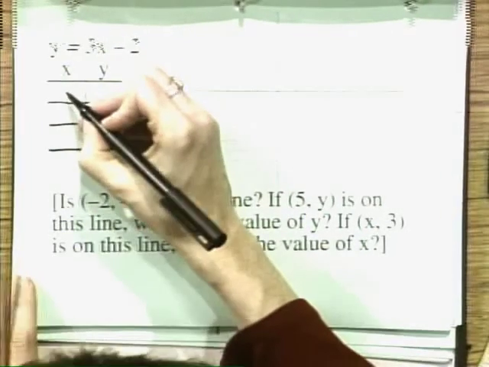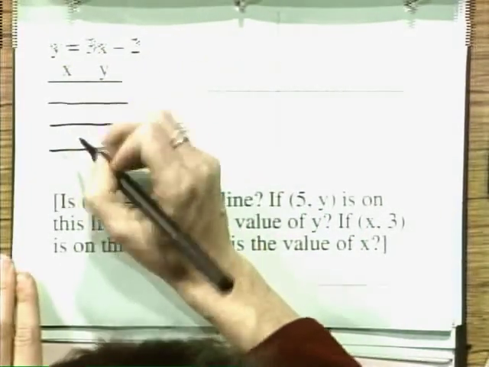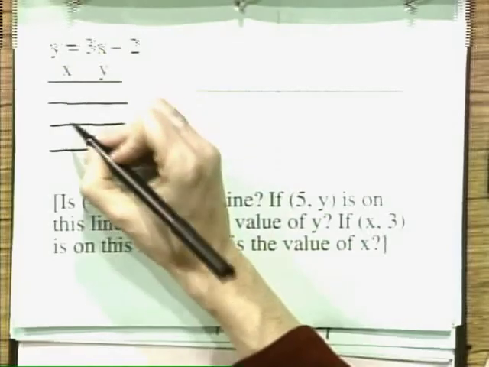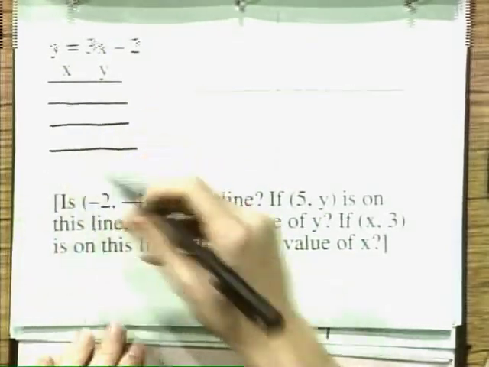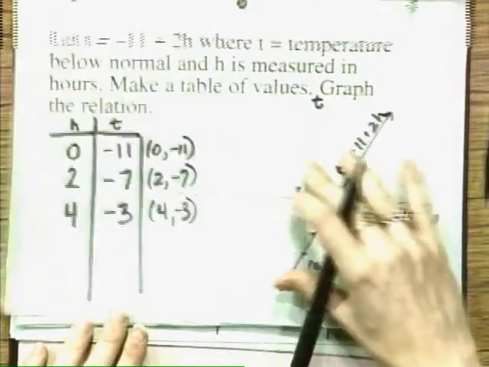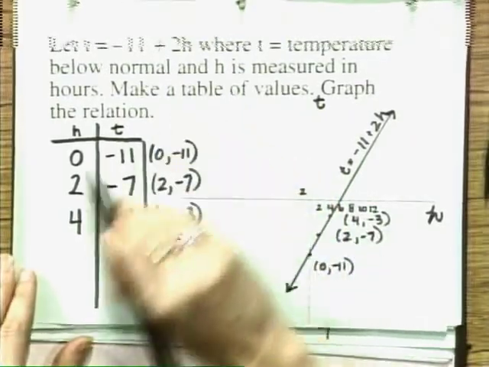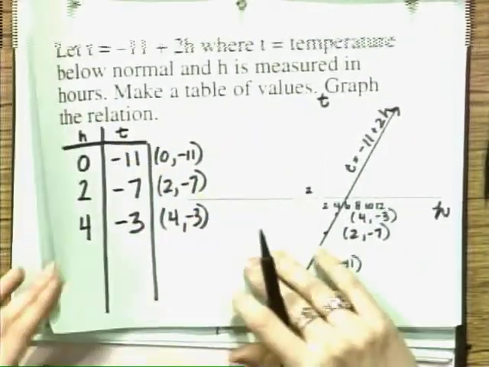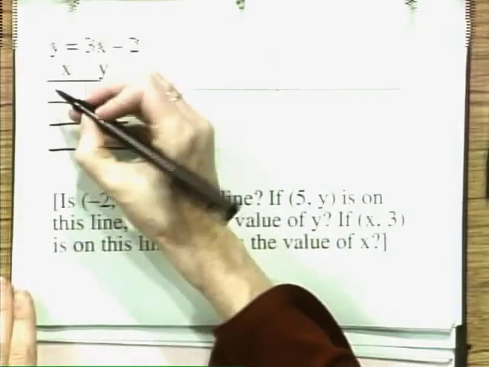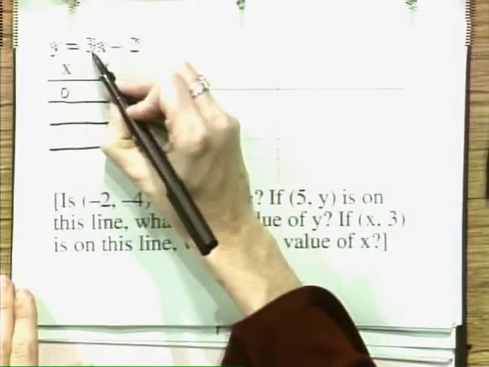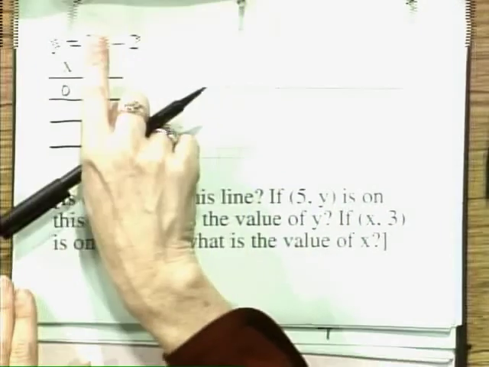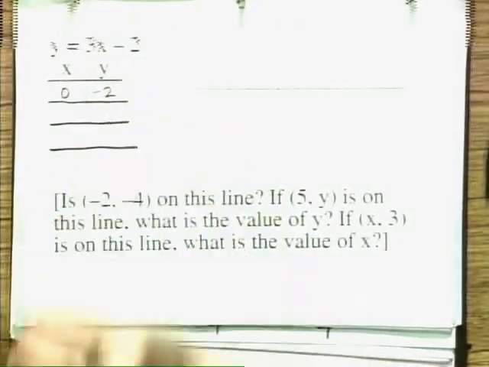So for a 3, sometimes it's good to pick, let's say, 0, a positive, and a negative. Okay? Especially if it's not a word problem. Here was a word problem. We couldn't have picked a negative here because this was hours and we don't have negative hours. But here there are no words involved, so we can pick anything we want. Let's start with a 0. 0 is always easy. 3 times 0, that makes this 0, and we're left with a negative 2. Well, that was easy to figure out. 0 is always an easy one. You just have to make sure it makes sense in the problem.